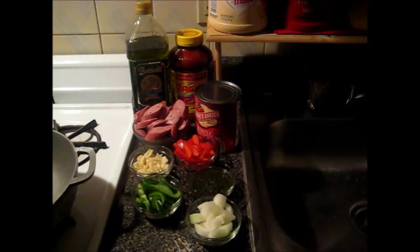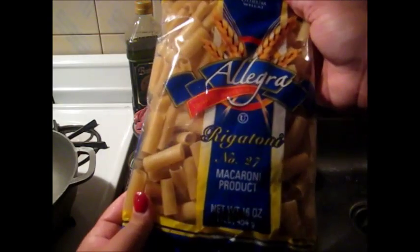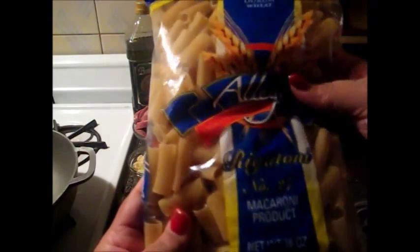So I still had some left over, so I was like, why not? Why not add it to the Zitis? I also am using this right here. And these are rigatonis. Alright? But I'm gonna tell you again, use any one that you want.